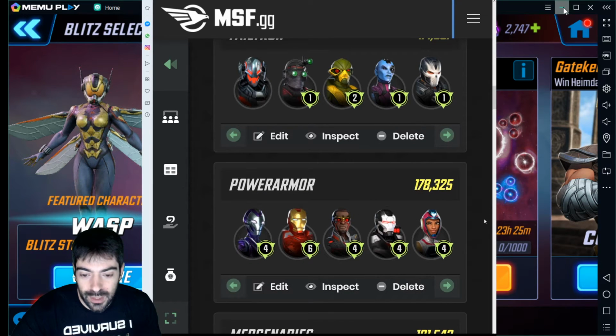Then we have Power Armor. Now the reason why you want Rescue in one corner and Iron Man in another corner is because they are the keys for this team. If one of them dies, the team pretty much doesn't go anywhere.